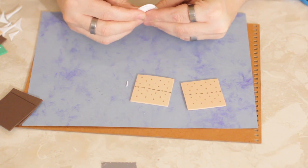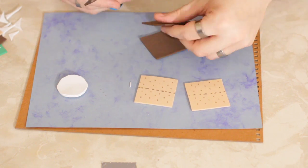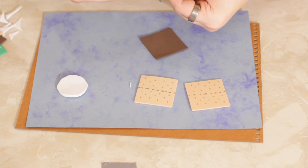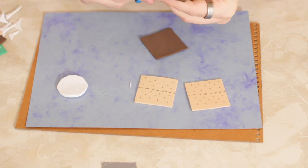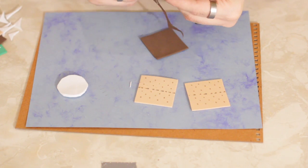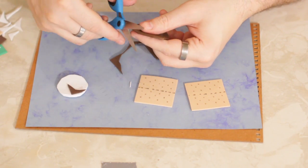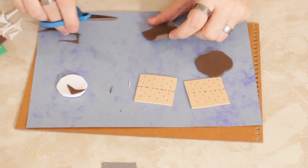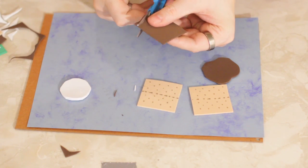Now we have our marshmallow, and then you just want to cut kind of an irregular shape out with the darker brown and make sure it's all kind of curvy, because the chocolate sort of goes every which way. Now you're going to be putting a square of chocolate on, but everybody knows that chocolate melts and it's kind of smeary, so don't worry about getting everything exact. Just make sure you cut off all the jagged edges if you can. There you go. Okay, so there's one. And here's two.